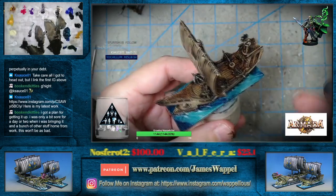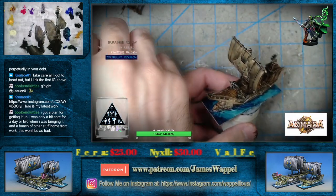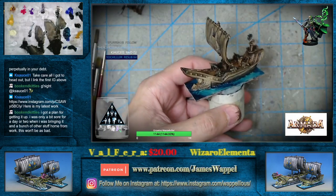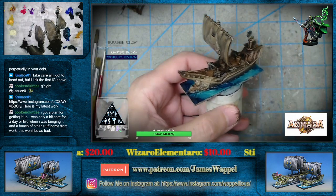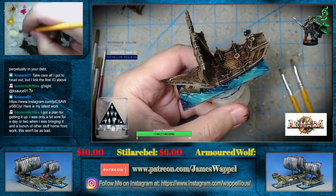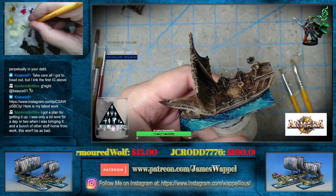Okay, we've got that in place. Let's grab one of our... Do we need a microfilbert here? Well, I'm just going to have my microfilberts off to the side. We'll use this guy here, and let's grab some of our brilliant yellow pale here.